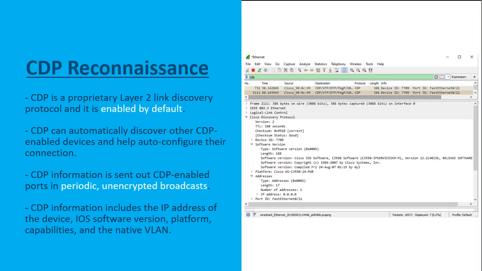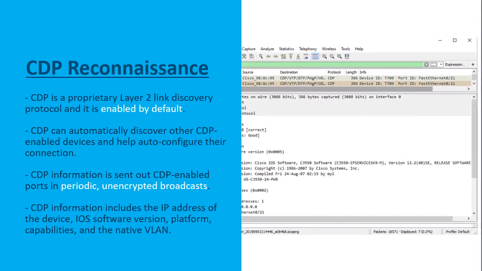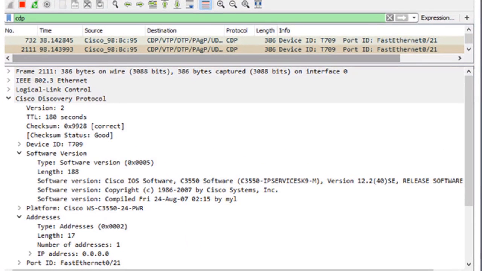Now, while CDP is extremely useful in network troubleshooting, our threat actors can use it to easily discover network infrastructure vulnerabilities. For example, the CDP information that's being sent out, it's being sent out periodically and as unencrypted broadcasts. This information includes the IP address of the Cisco device.